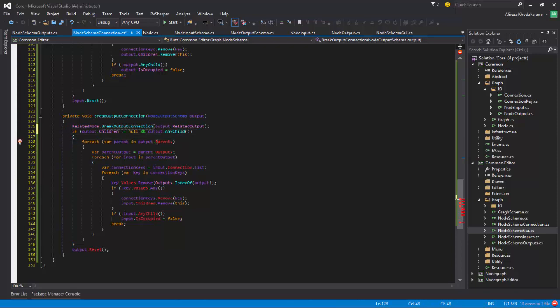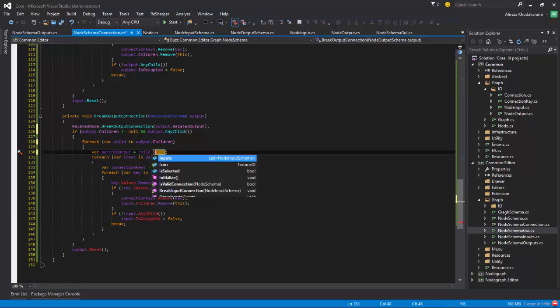Then inside children, look for their parent, and suddenly everything working. So, well, I need to rename this guy to child so that everything makes sense. So inside the child, look for inputs.